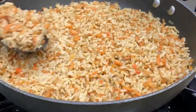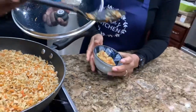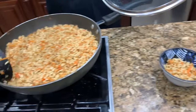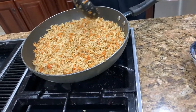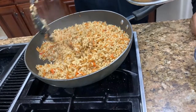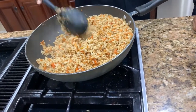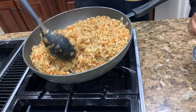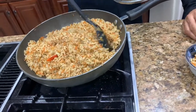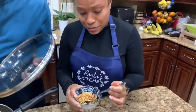Yes, and we're gonna have a taste of it, right? So I'm gonna put some in here for taste, and this is what it looks like. I made sure to stir it up, make sure it's not burning, and I think it's about time to take the stove off. And there you go. It's time to taste it too. All right, let me have a taste of this.